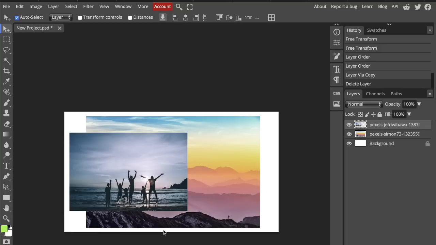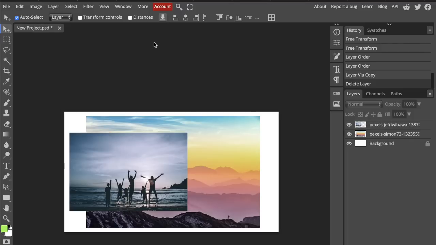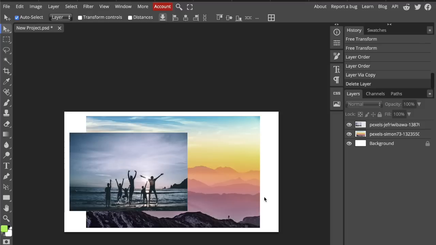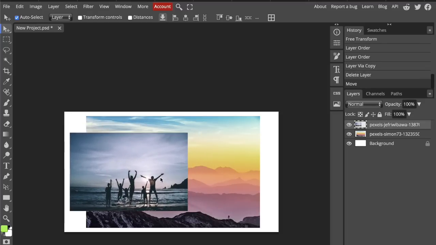Now let's do a quick recap. You can insert images by clicking on File, then Open and Place. By rasterizing the image, you unlock full editing options, and to do it, you right-click on the layer and choose Rasterize. Then you use the Move tool to move images around. Then you press Alt-Ctrl-T or Option-Command-T to transform: resize, rotate, and position images, and other functions that are available there, but we will be learning about them later. And you can manage your layers to arrange images properly.